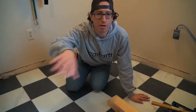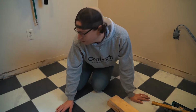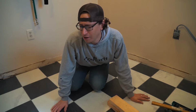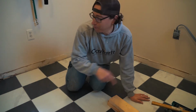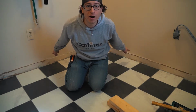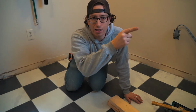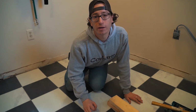The rest of the molding I'm going to paint and do some touch-up work, but we've got to fix that hole that I didn't know was there. I think I have some spray foam downstairs. I've got to put the heater back on the wall and slap the molding here and the molding here back on. And then we have to finish the closet and that little chunk in the kitchen, and then the flooring is all in, and then it's just finishing work.